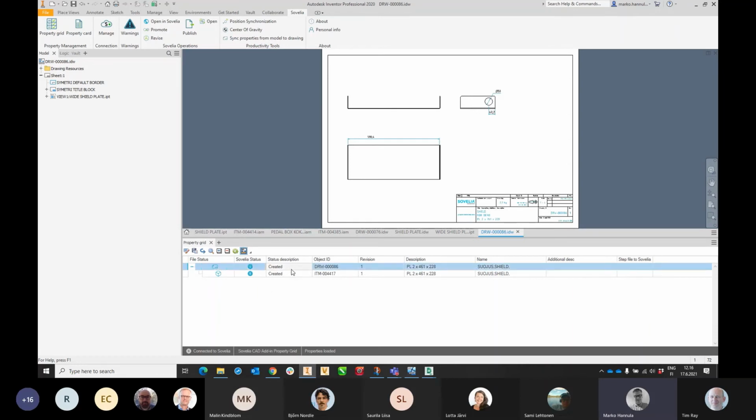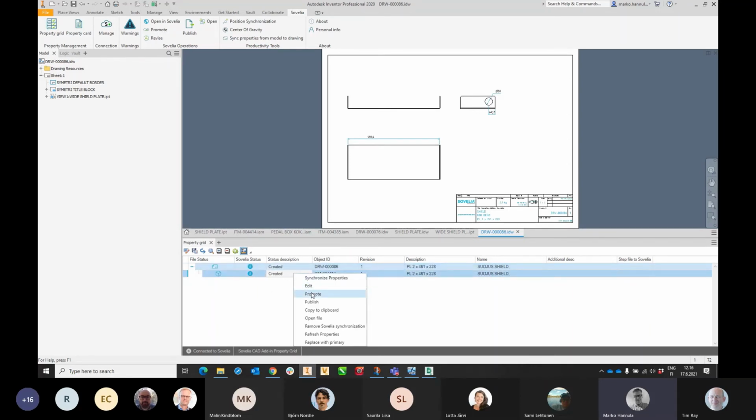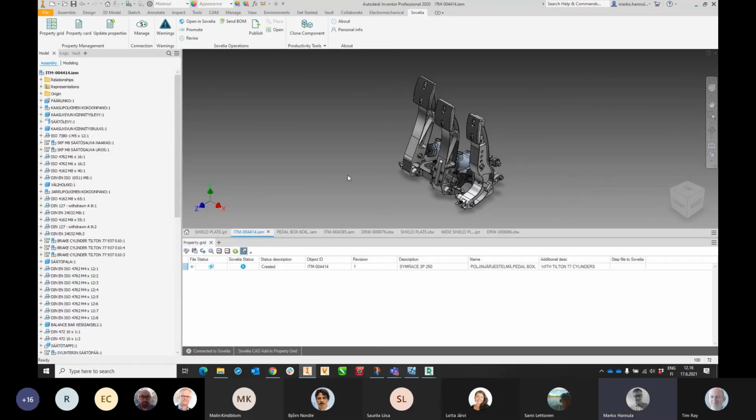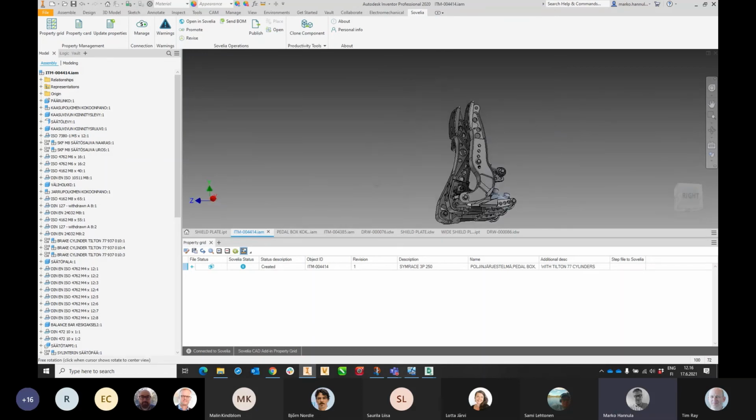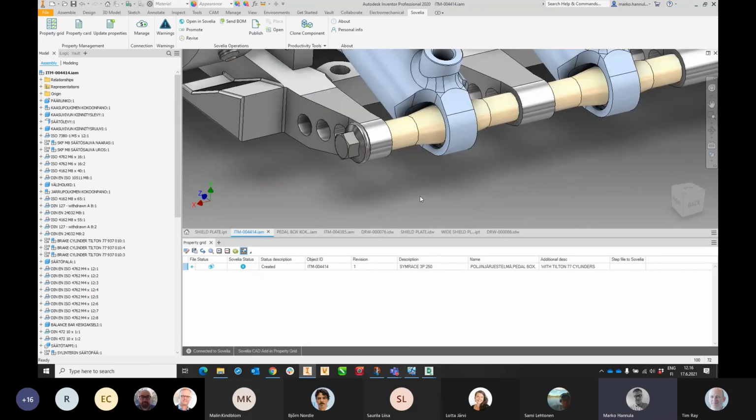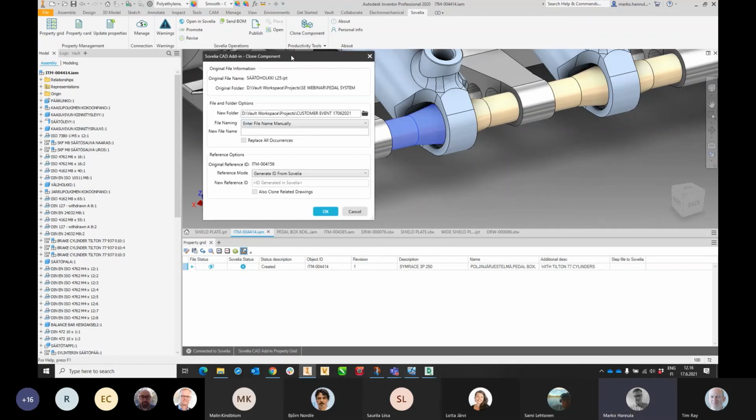But now what you are going to do, you are going to promote this to design ready state. And then there is a really, really easy way to copy some existing part or assembly. If you are doing that in assembly context, it means that if I need to, for example, clone that one, I'm able to clone it. And I'm also able to clone the drawings if it has a drawing.